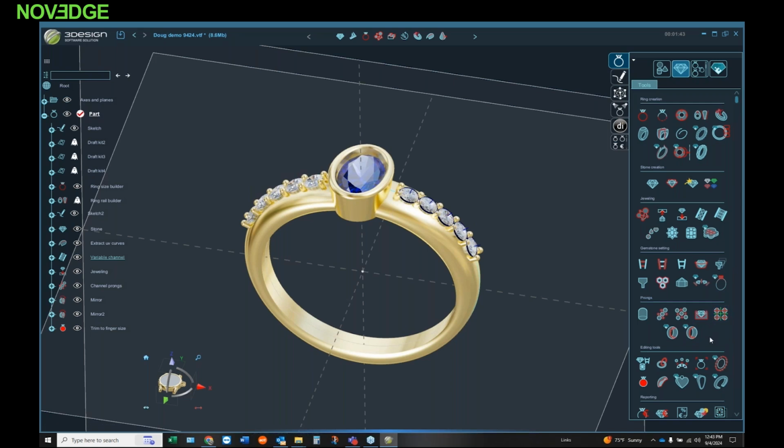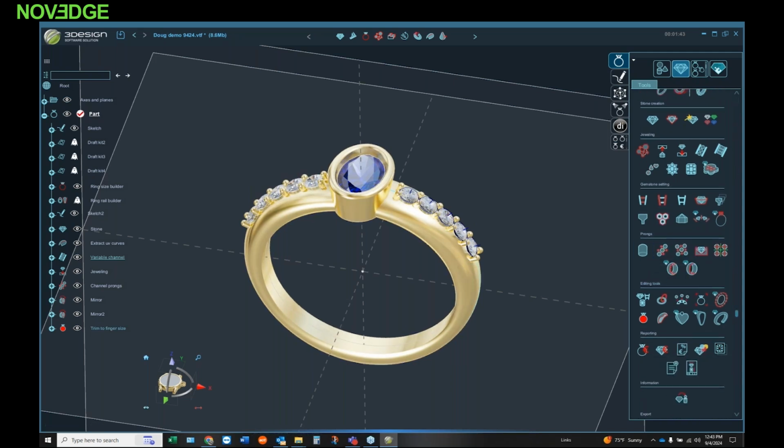Presetting, just the way it lays out. We've got rope builder and mill grain builders in here. If you're showing a customer, go ahead and put the mill grain on. I always tell people, just because you can do it in CAD doesn't mean you should. And mill grain is one of those things. Rather than putting the mill grain on here, I would just raise a little bit of an area and then use my mill grain tool to mill grain that to get that nice crisp look. But of course you can use the mill grain builder, but just make them a little bit bigger, so when you come back in with your tool, you'll have plenty of metal there to make it happen.